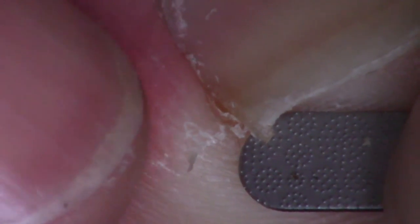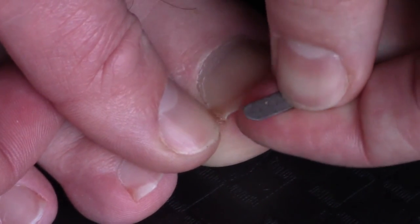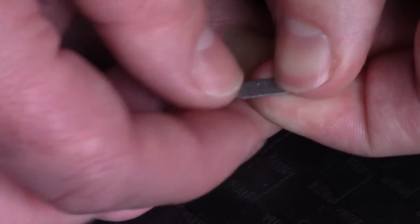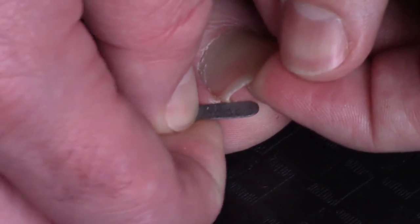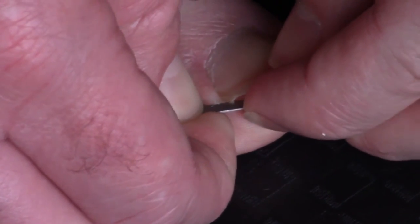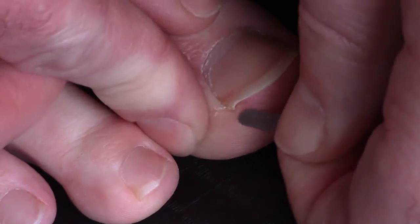What you want to do is push the skin down on this side and lift up the toe on the other side here. Okay, so I'll just start working away on that, and I might zoom out so you get a better picture. Right, so I'm going to push that skin down and lift this corner up to get that sharp edge out from in the corner there. And then I can put the nail file in under there, and begin filing away to get a nice rounded corner, and that will prevent it from sticking into the skin.